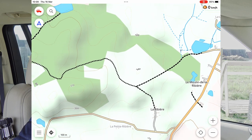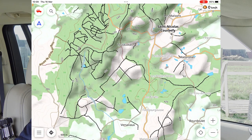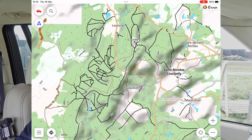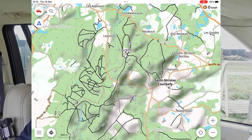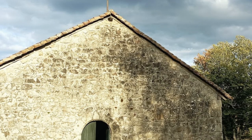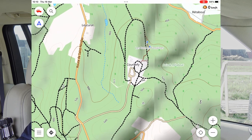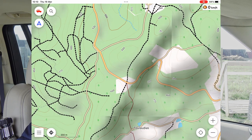I can't really show you, but it'll be coming down here, along, up this way, and then across, and then we're going to aim to get up. All these black lines are trails. Some you can go on, some you can't. But I want to aim to get here, which is a little settlement and there's a little chapel, and there's a fountain in the woods. I can't remember what it's called now, Le Bon Fontaine. There's some little bloody shrine up there. I think people hanging their underwear up next to it. It's bizarre. If I can find a picture, I'll put it up. But all these black lines are trails. As I say, some you can go on, some you can't. Some of them might be a bit overgrown where they don't get used that much.